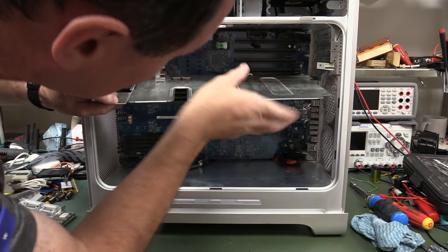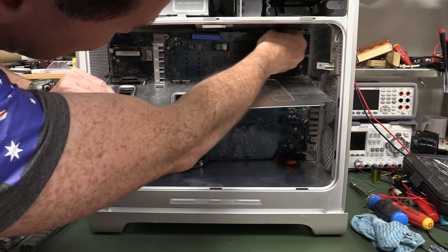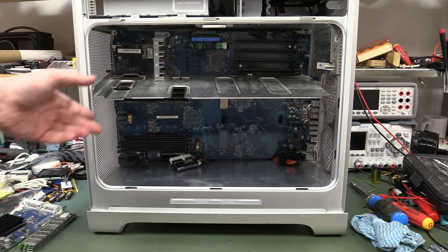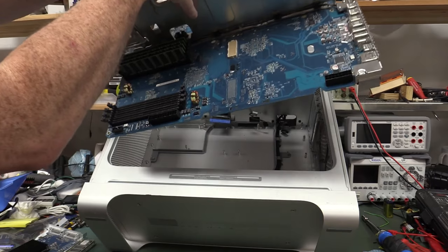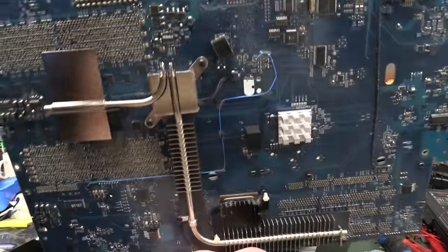Yep. All the connectors are in the way. But if you get those over, it should eventually come out. Somehow. Let me work on it. Oh, hey! Whoa! That was a bit tricky. But there she is. It's the main board.